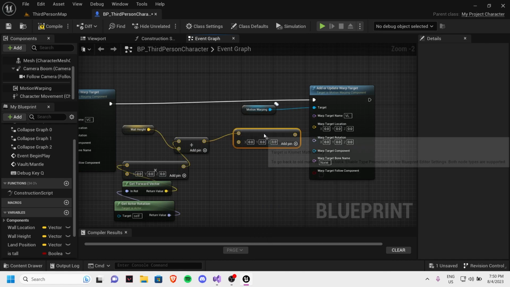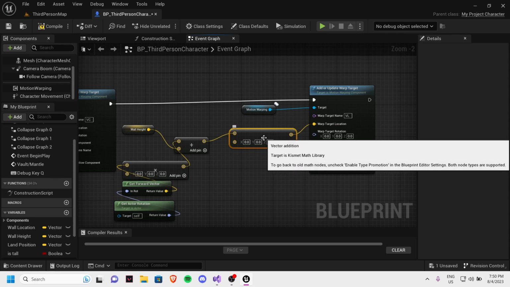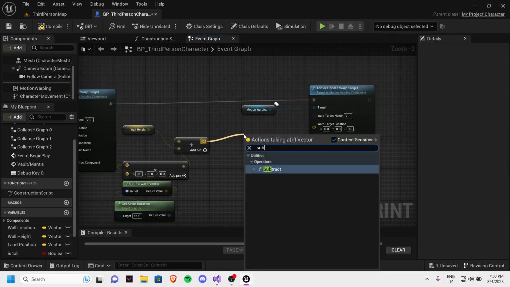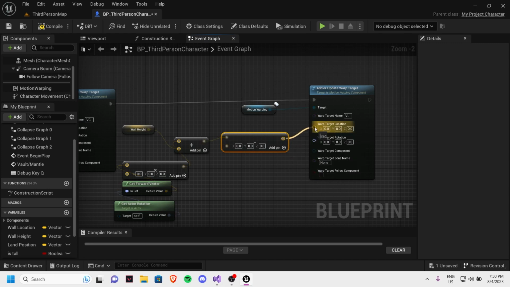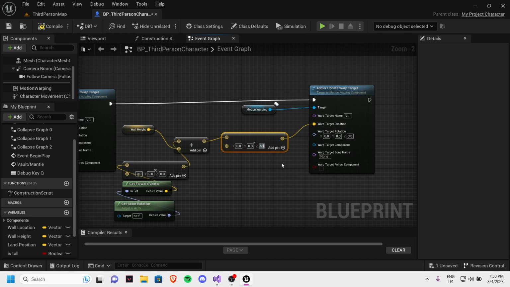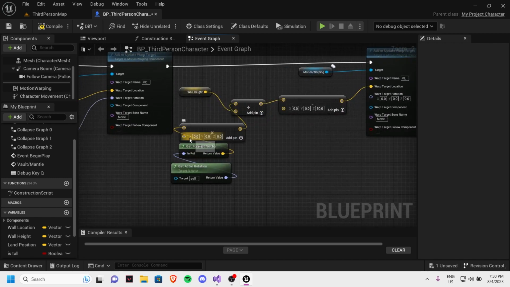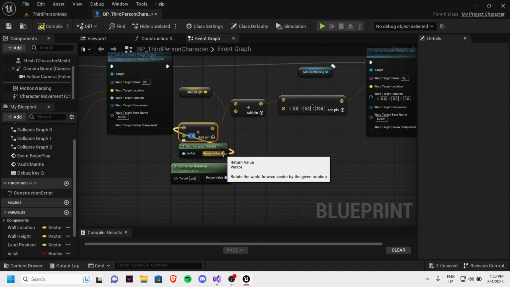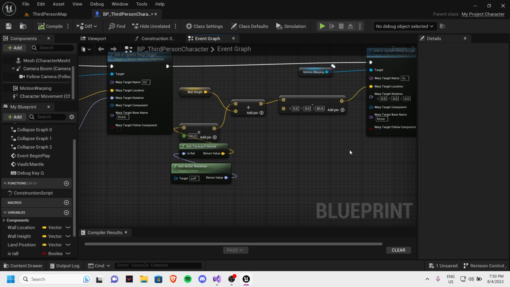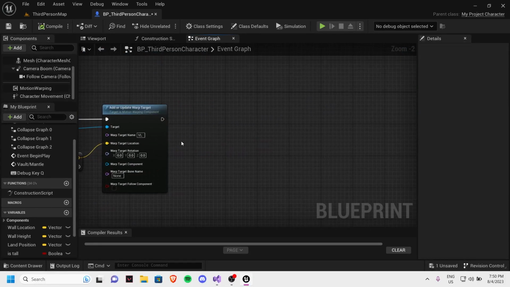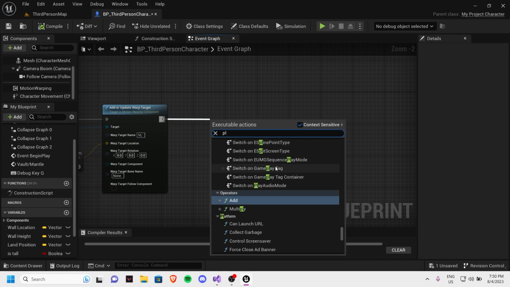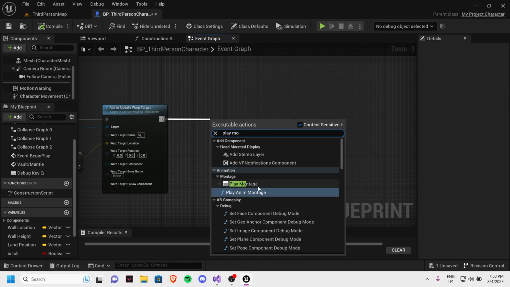Make another add node because we actually have to subtract something. Basically, a subtract node. Because we have to set the height below the wall height, so let's subtract 50 from this and right click, convert this to float. Then let's add 50, let's add 7, not 70, yeah, 8, no, 90 on this. Yeah, now let's see. We actually have to play the anim montage we created, so select play montage.